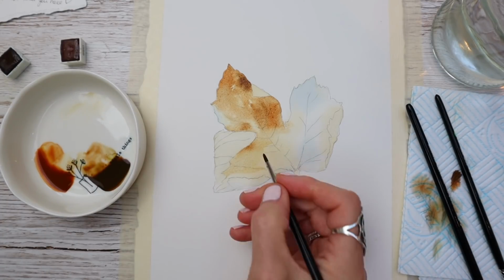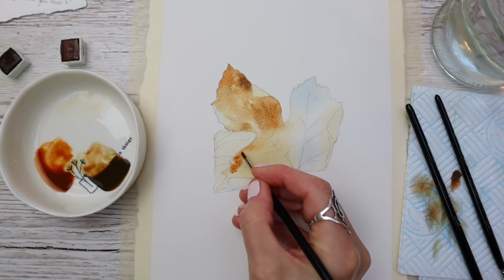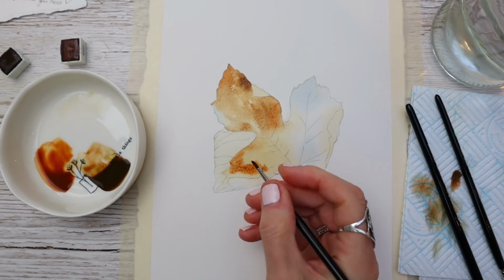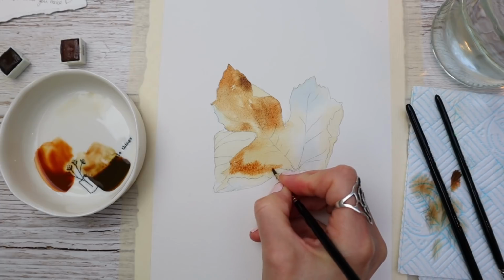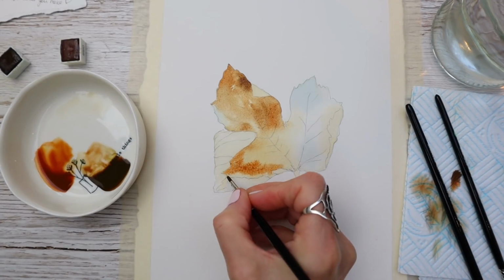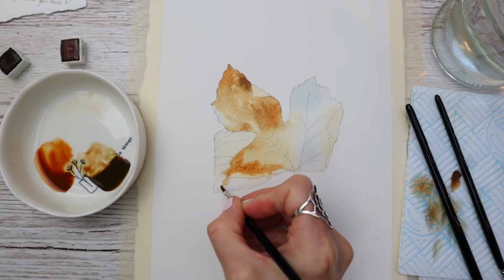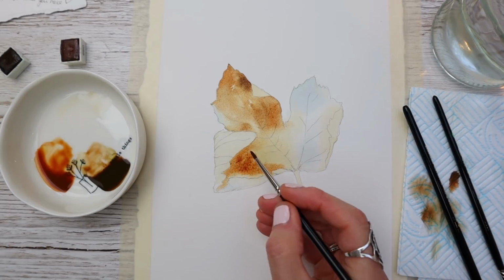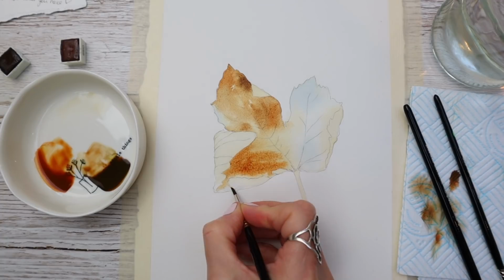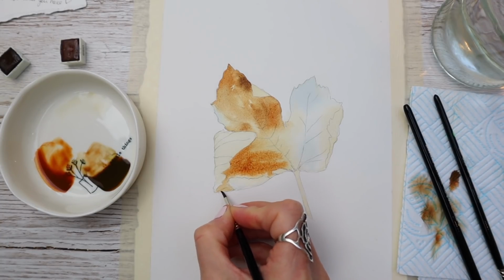Switching brushes to a number 2 size and just once again wetting that paper before dropping in that burnt umber. As I said at the start of this tutorial, the paints I've chosen are made by Mungyo, and they are kind of, I suppose, a student grade paint, but they are a fantastic quality and the colour payoff is excellent. So if you're starting out painting and looking for a brand, I really recommend these paints. But if you have your own set and you have these colours within your own kit, then please use whichever colours you have. And if you have any difficulty matching up your colours, perhaps you could let me know and I'll try to help you.